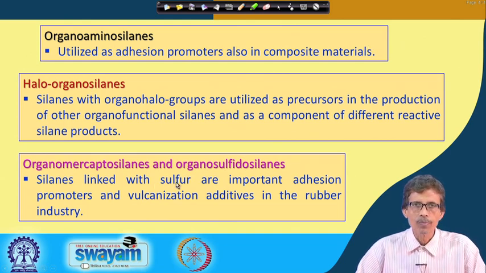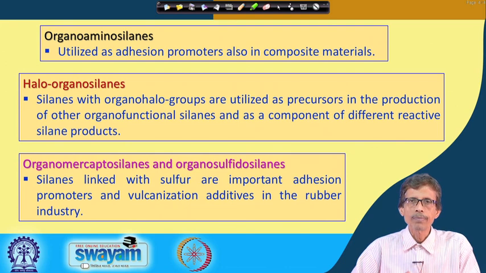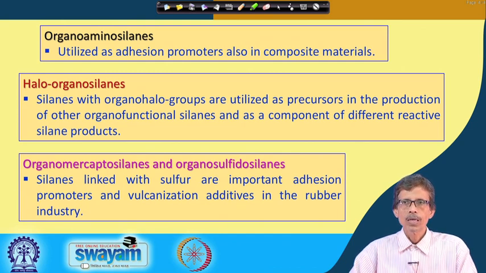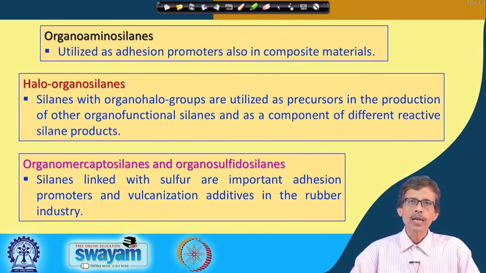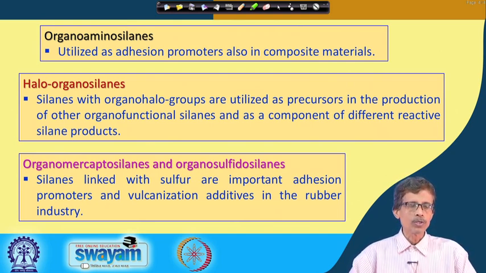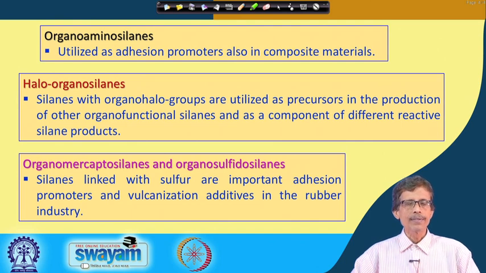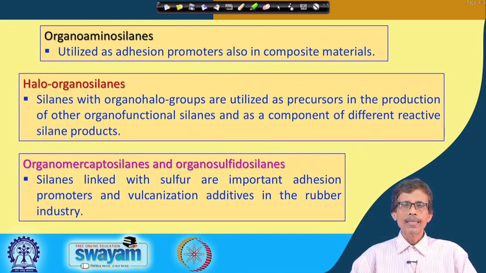When linked with sulfur, we know that the typical rubber material or polymer material can be utilized for vulcanization with the introduction of sulfur, because sulfur is a good source for cross linking. But now if we are able to introduce that sulfur into the silicon material or the silicon backbone, that can also be very useful for different types of cross linking. So again, like our previous cases, it is an additive or vulcanization additive in the rubber industry. We utilize different types of silicon rubber, and that silicon rubber can already have the sulfur, and that sulfur can be utilized for cross linking.